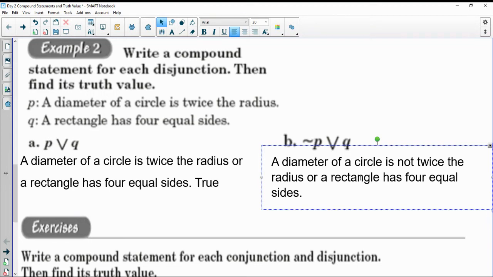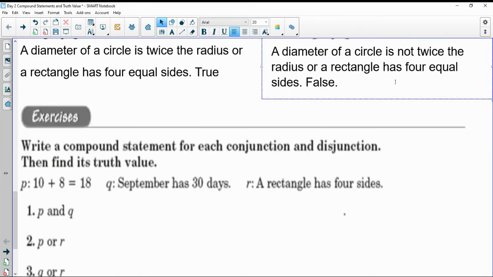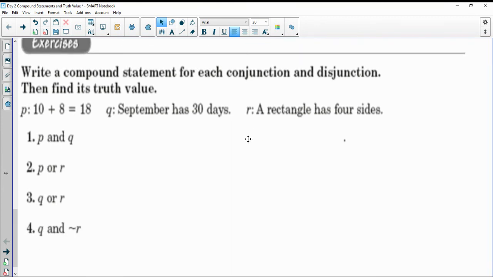cannot be a square, but a square can be a rectangle, because all you need to have for a rectangle is four right angles. So a square has to have four right angles, four congruent sides. So we don't have to have four congruent sides for an angle. So this would be false, and that would be false. So that's very rare for an or statement to be false. Okay. So the ones that have four equal sides are a rhombus and a square. So that's all we're doing.